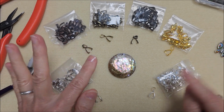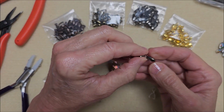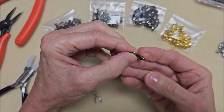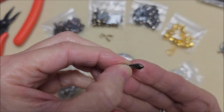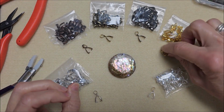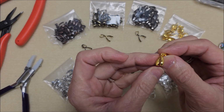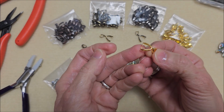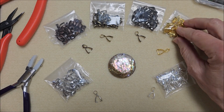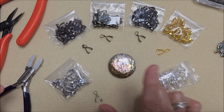Oh, I see lots of fun in my future. These will be gone in no time. This one is a gunmetal, so it's got that deep gray, blackish tone. And this one was called golden, so a very bright gold tone. So that's what came in the package.